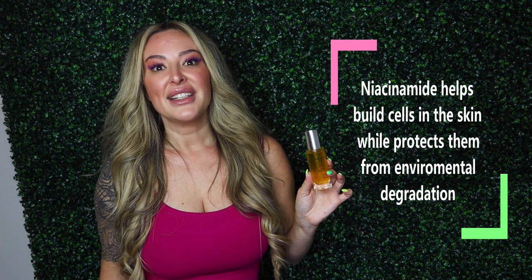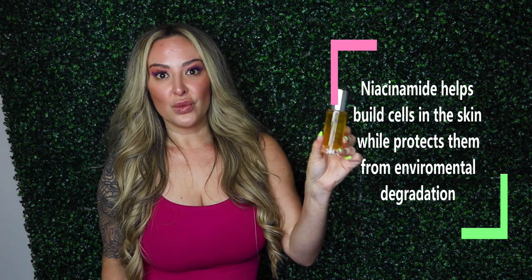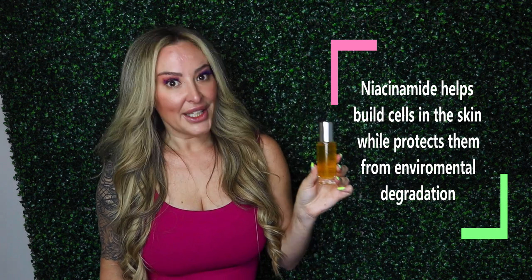So the Obagi Daily Hydro Drops is, again, probably one of my favorite products out of all 3 of these because it not only addresses the root cause of really dull skin, but it also protects with antioxidants. It helps to brighten the skin, which we really need to have a nice, bright, glowing complexion, and it is anti-aging. And you're getting all of that in one really great, beautiful, lightweight formula that's not only good for dry, mature skin, but young, oily, and acneic skin.